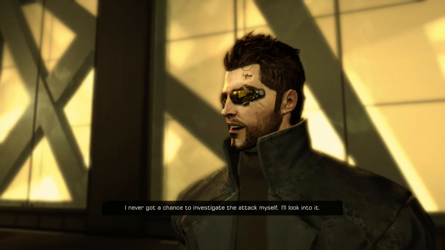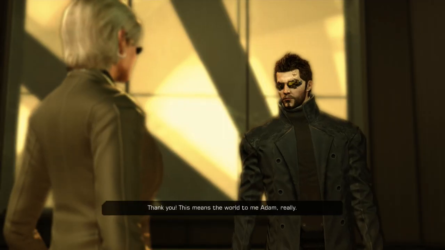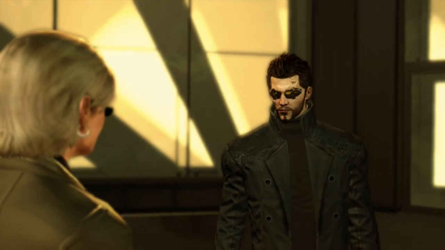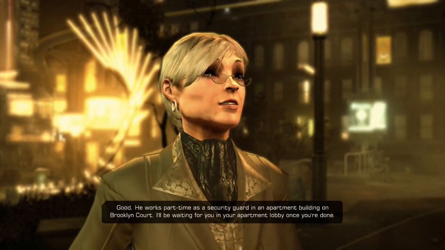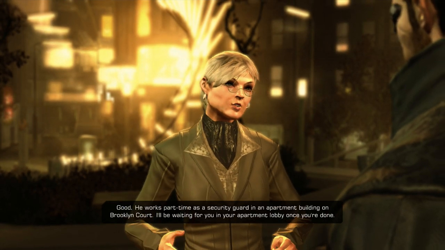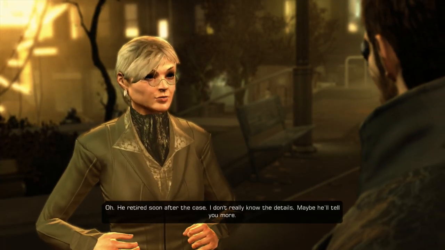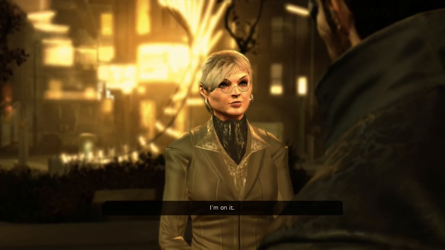I never got a chance to investigate the attack myself. I'll look into it. Thank you. This means the world to me, Adam. Really. The first thing I'll need to do is meet with this detective, Chase. Good. He works part-time as a security guard in an apartment building on Brooklyn Court. I'll be waiting for you in your apartment lobby once you're done. Why does a detective need to work part-time as a security guard? Oh, he retired soon after the case. I don't really know the details. Maybe he'll tell you more. I'm on it.